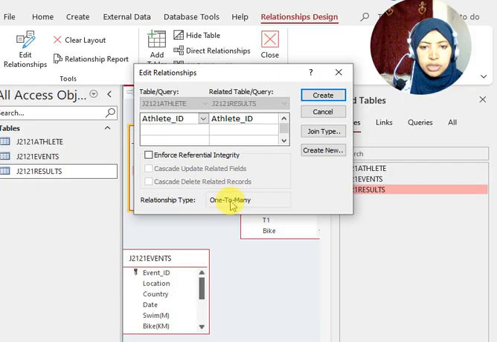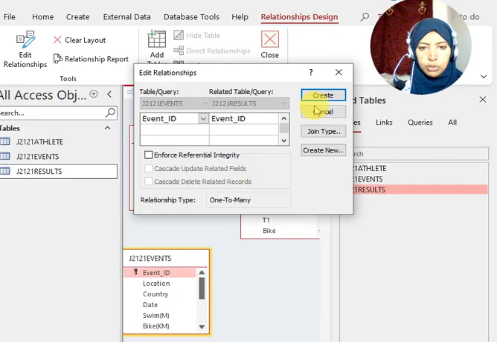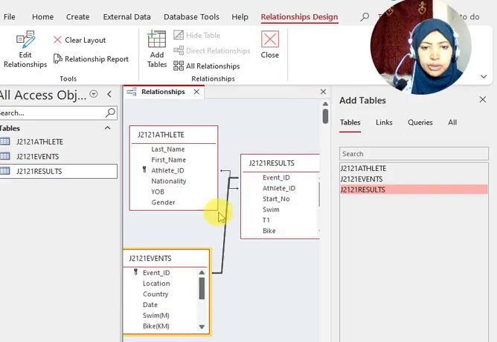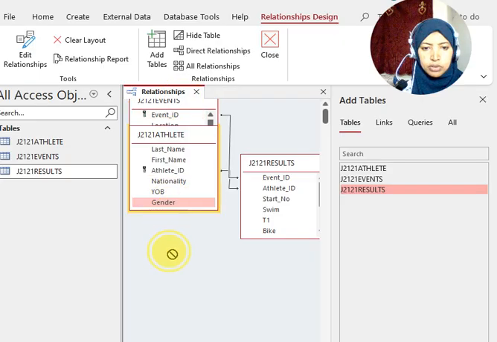This will create a one-to-many relationship. And then again from here event ID, drag and go to here, event ID, drop it. It shows a one-to-many relationship. Great. You can position it in a way that looks nicer.